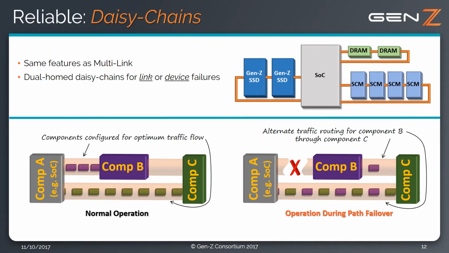Once the link is restored, the Gen Z hardware automatically reroutes the traffic in an optimal manner based on the original traffic management policies. This is a standard feature for Gen Z, and so this capability is universal for different component types. Again, CPUs, memory, storage, accelerators, etc. The key attribute of this feature is, again, it operates over unmodified operating systems with no additional software required. These are examples of just some of the Gen Z features and functions that provide leading-edge reliability.